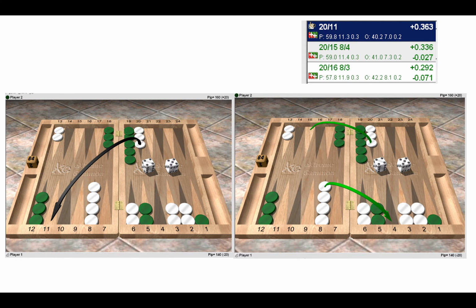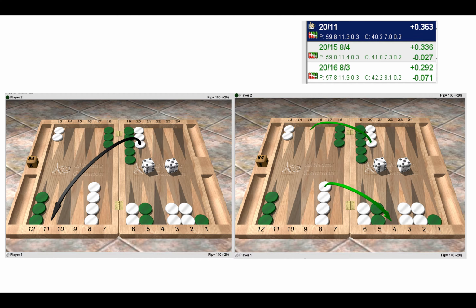On the left hand side, we are not using the duplication. We are merely playing 20 to 11. Here, however, the duplication play is wrong. And why is that? Why is this concept of duplication that we're told in all the great books to use, to watch out for, why is it incorrect?